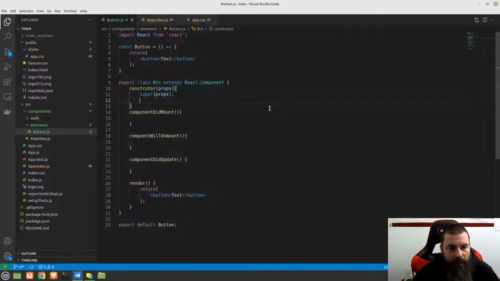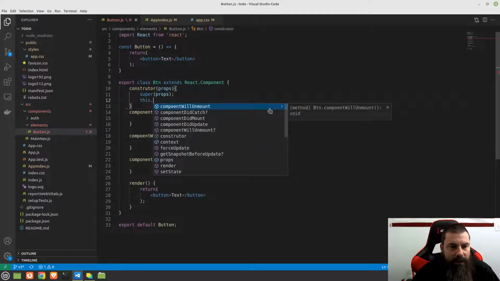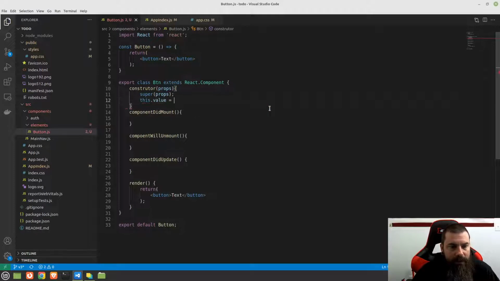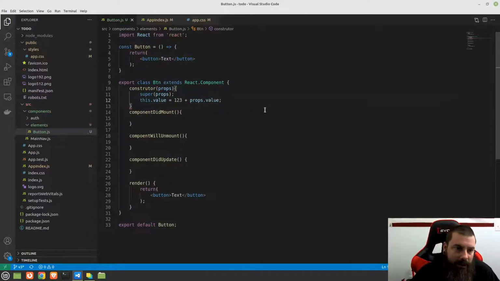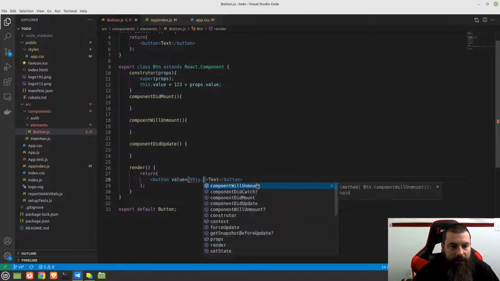Like if I want to, for example, do something like this.value is equal to 123 plus props.value, or something like that, where we're setting a value on this class. But then down here, I could do something like value is equal to, and then in curly brackets, I could do something like this.value.